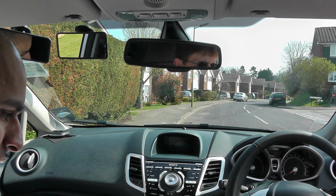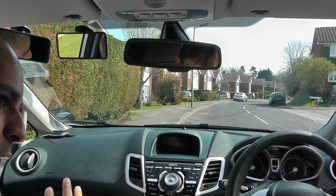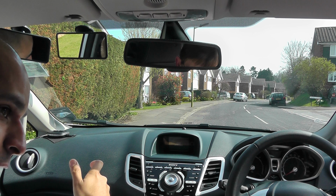Okay. Now, as well as making... What happens if you press it all the way down? If you press it all the way down, it's going to send a lot more. It's almost like the gas at home. If you turn it full, you're going to burn something.